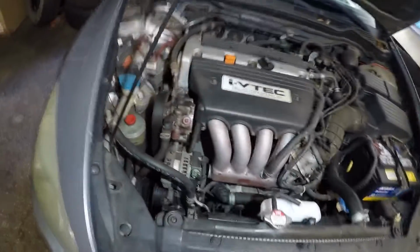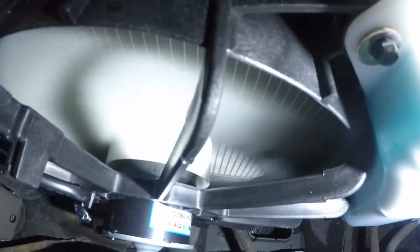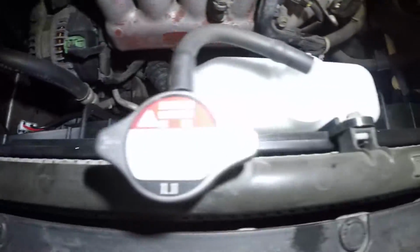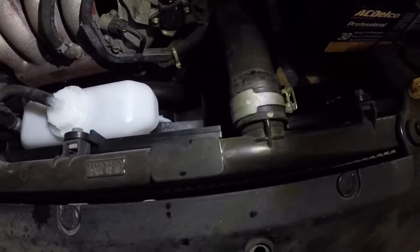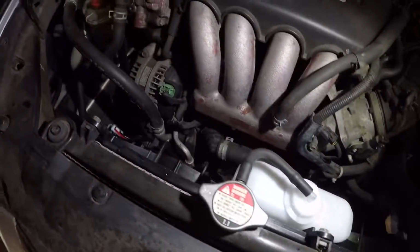All right, guys, I'm done. I got the car running. Let me show you guys. Let me set up my light up here. So we got the fan running over here and we got the fan blades running over here. So both of these fans are running, guys. Make sure you have your connectors in both sides. Make sure the bolts are tight. One, two, three. Make sure you have the pipe in there. The clamp is on. Make sure you pull antifreeze back into this radiator on top of the fluid inside the reservoir. All right, and that's it. And make sure your drainer is closed.